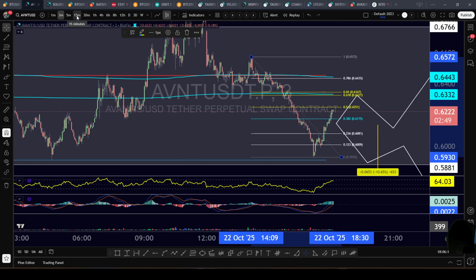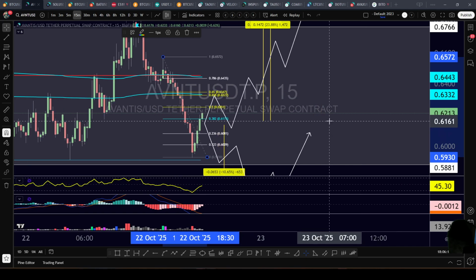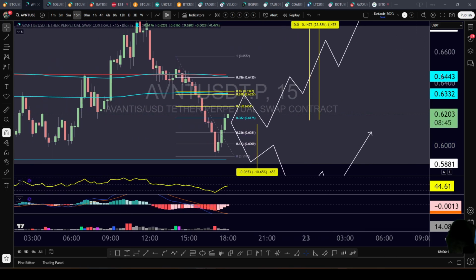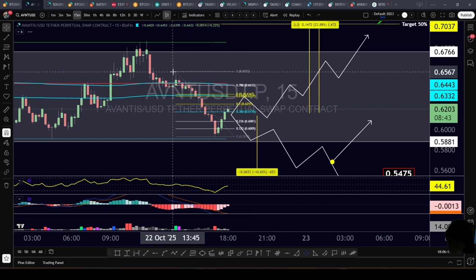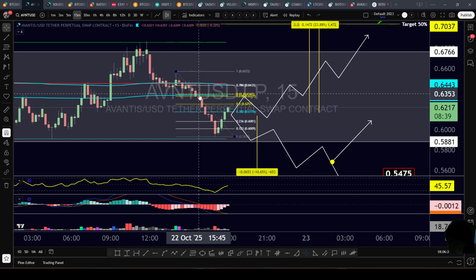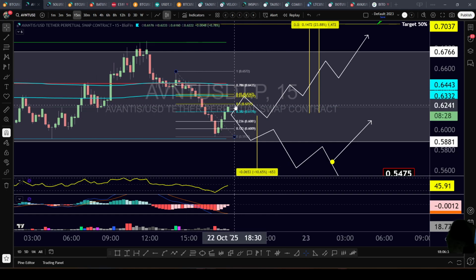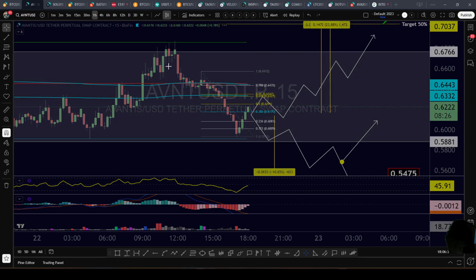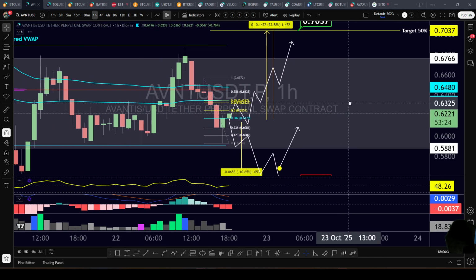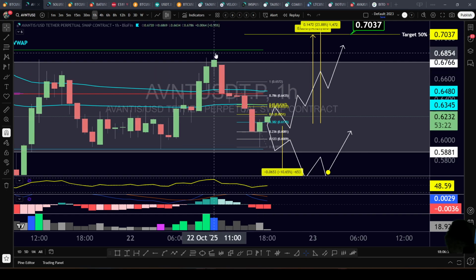Now, if we go to the 15-minute time frame, we can see this a little bit clearer in reference to this extension leg. So if you're ever unsure of where to draw or what extension leg to look for whenever you're drawing your fibs, whether it's up or down, just zoom out, and it's going to give you a level. Now, if we go to a higher time frame, let me show you something right here. If we go to a higher time frame, well, then we want to use this.